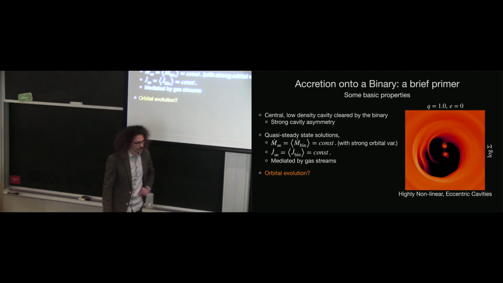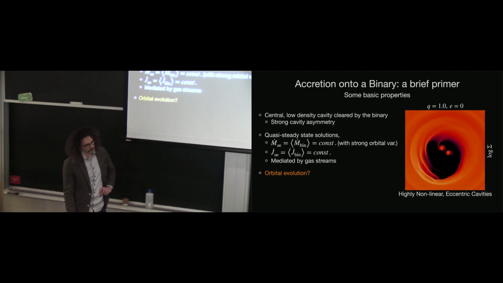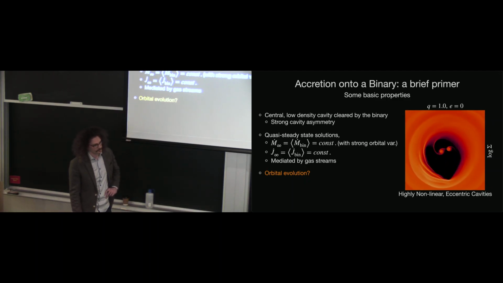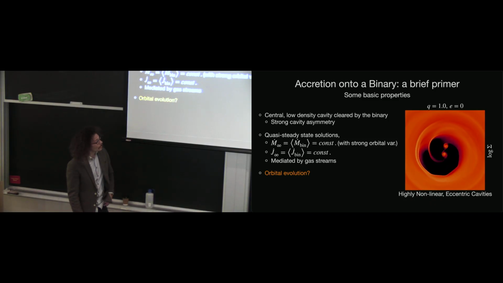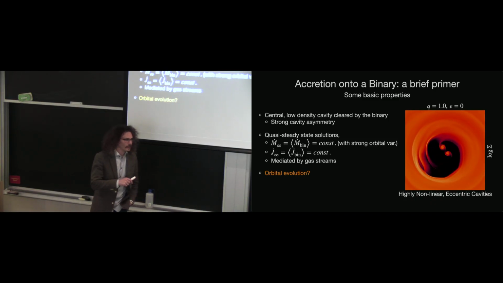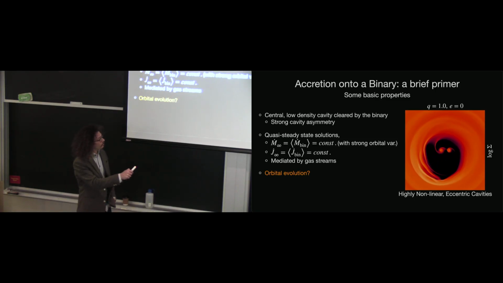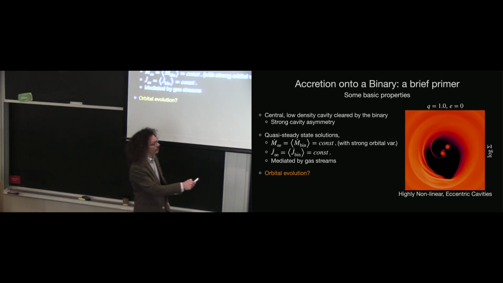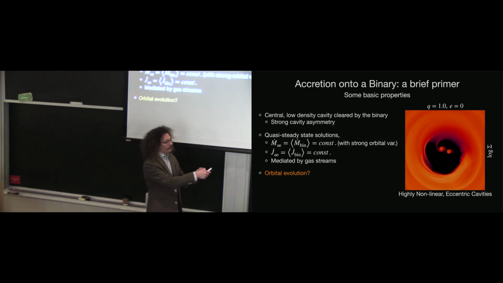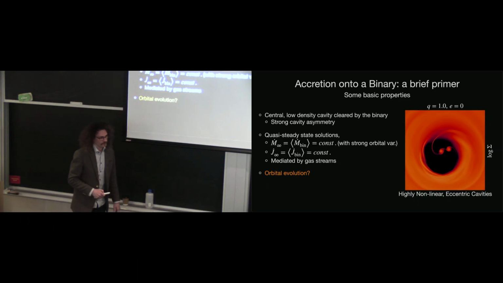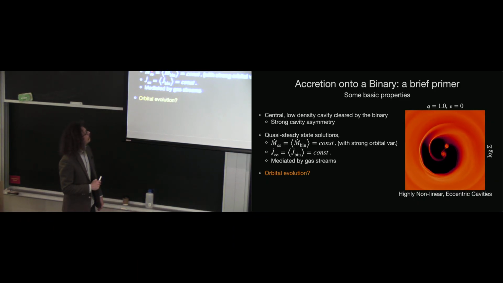Sorry, I don't understand. Is M dot not dictated by the boundary conditions at infinity? Whatever is happening at infinity is pushing a certain M dot onto your binary. Your binary will have to swallow it. Exactly. True or false? True. So M dot and J dot are set by infinity, or only M dot? Normally only M dot is set by infinity. Yes, M dot is set by infinity. J dot is set by a coupling here. Even in the single black hole case, it's set by the coupling in the boundary layer. Here, that boundary layer is much more complicated. So M dot is a parameter, J dot is the outcome. Yes. Exactly.